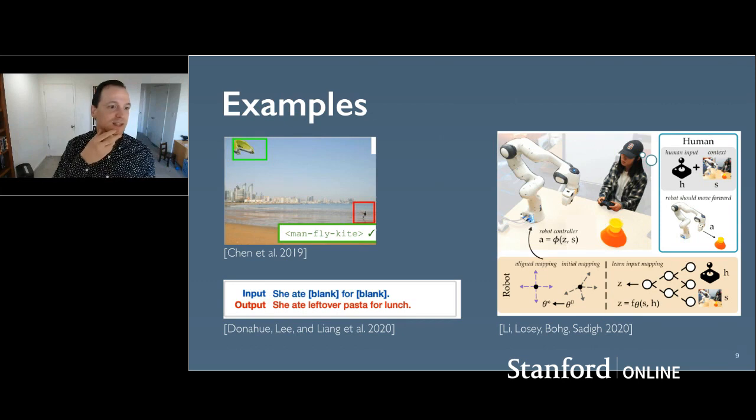So we have all sorts of examples. These are colleagues here at Stanford, where on the upper left is some work that Ranjay Krishna, a recent PhD alumnus of my group and Fei-Fei Li's group, is doing to try to say that this is a man flying a kite. That's what this picture is looking at. My colleague Percy Liang has projects looking at trying to fill in blanks from sentences. My colleagues Jeannette Bohg and Dorsa Sadigh are learning how to manipulate robot arms from human mappings. It's trying to learn how, when I move the PlayStation controller, the robot should be reacting. These are examples of inputs and outputs.